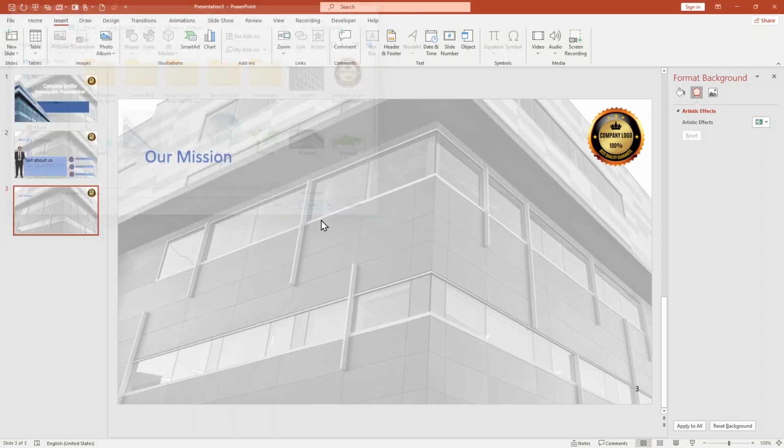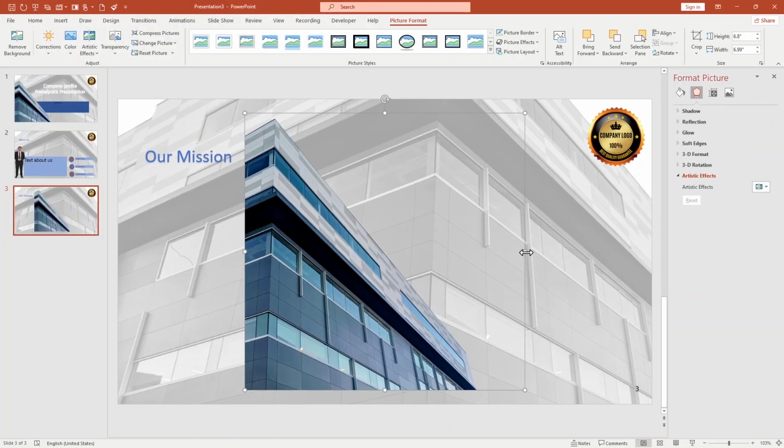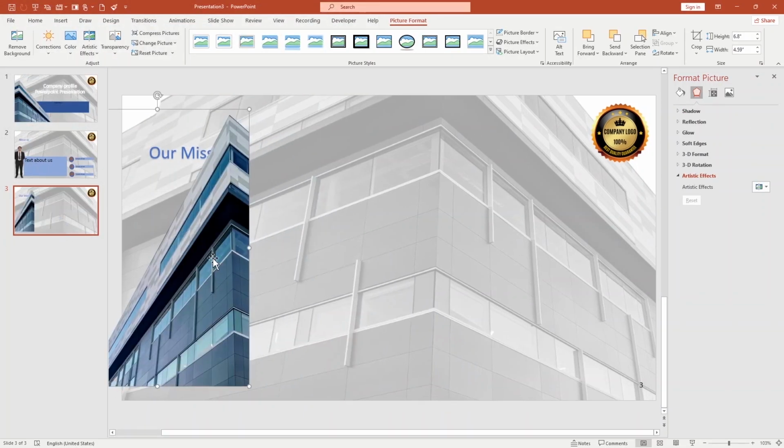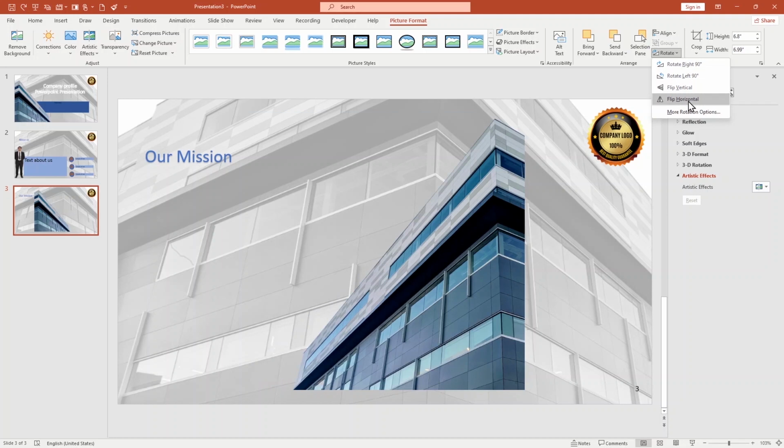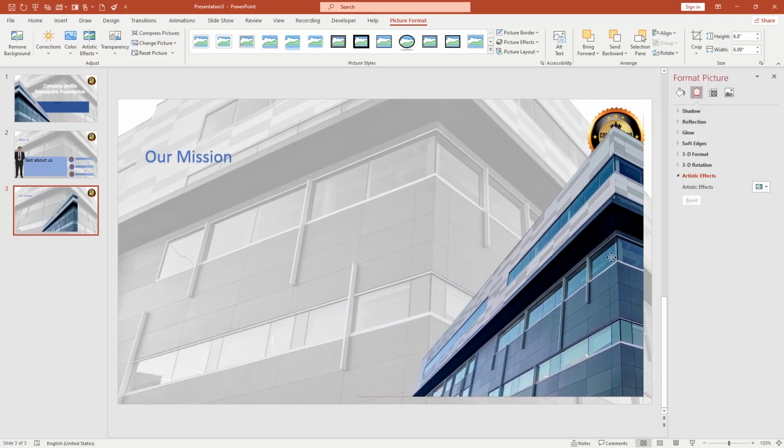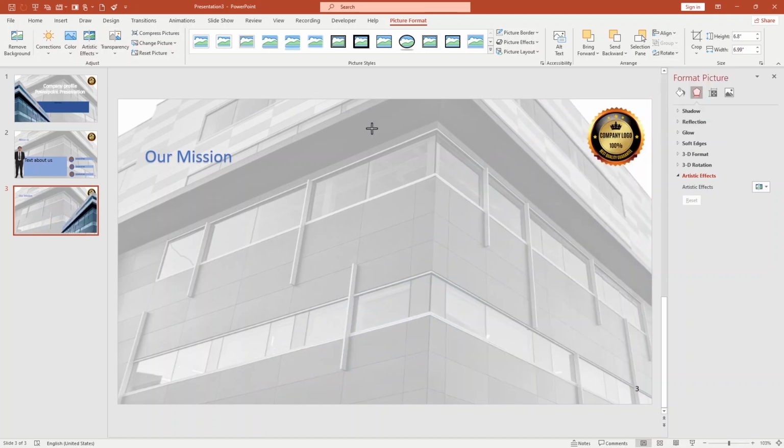And what I'm gonna do, go to the insert and use the picture from the device and choose this picture for now. Then I just rotate it, you can do like this or you can do it with the picture format and rotation, this one. Yeah, and then resize it, this one. Okay, take it to back.